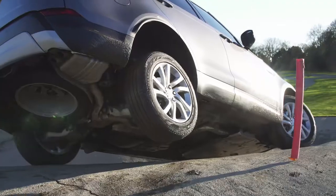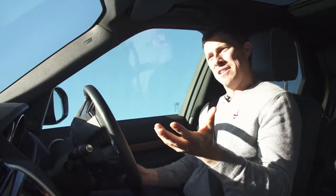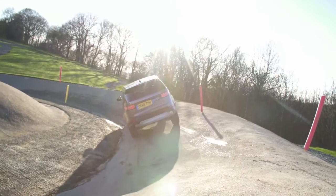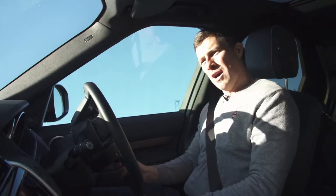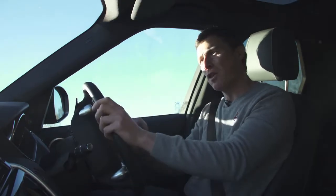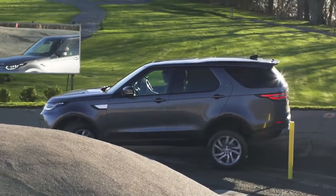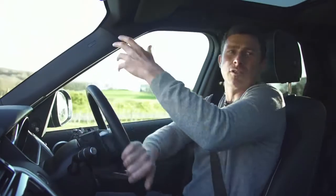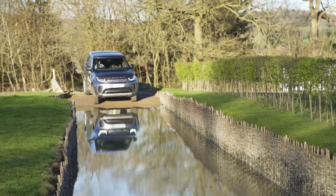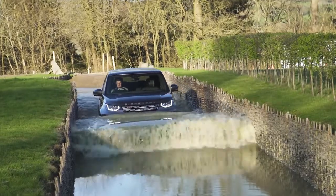Now, you might be thinking, oh, that's all well and good, Matthew, but why does anyone, whoa, need their car to be able to do this? And of course you don't, do you? But it's a bit like your Swiss watch. You could get away with having one with a quartz movement, but you don't want that. You want a proper mechanical movement. You want the authenticity, and this Discovery is an authentic off-roader. And of course, if you're driving round town and it gets a little bit rainy, it's got a wading depth of 900 millimeters.